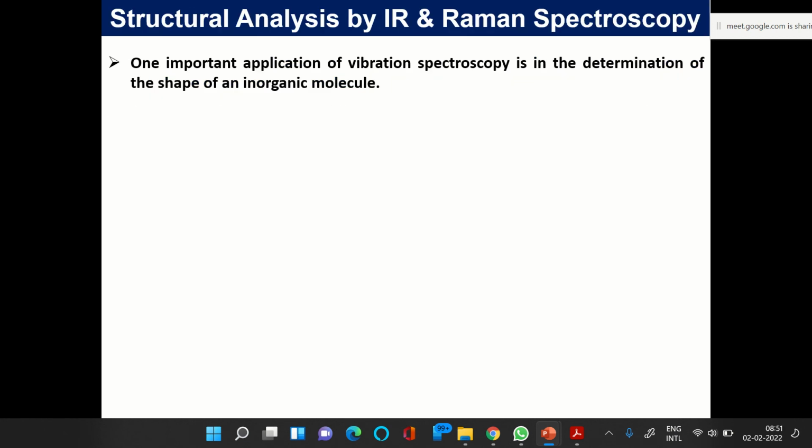So it is important structural analysis. It gives you a lot of ideas if you analyze infrared and Raman spectroscopy. And sometimes it is also helpful because the time scale of IR, the vibrations that we record, is an event happening at the scale of 10 to the power minus 12. Within that time we are capturing the signal, so a few picoseconds. Whereas there are some other techniques like NMR that can also give you some idea.